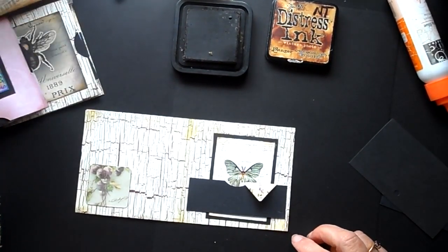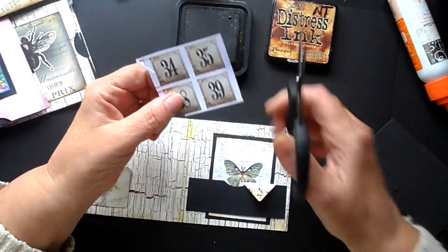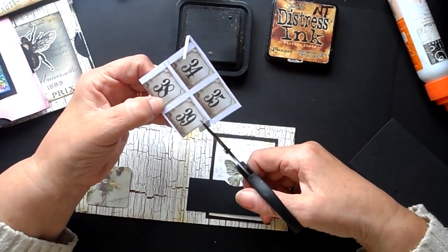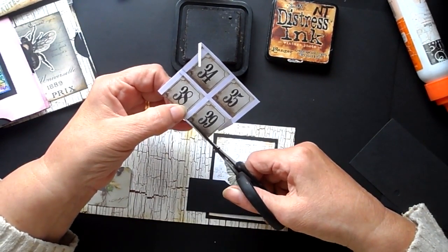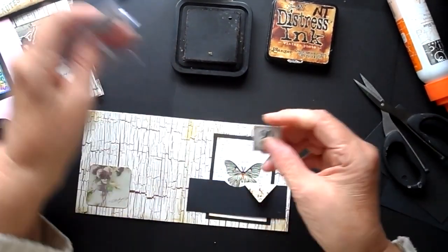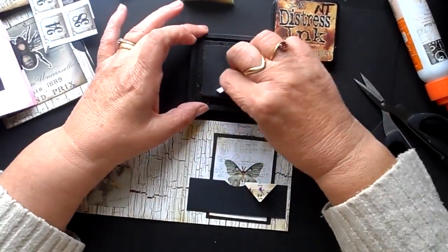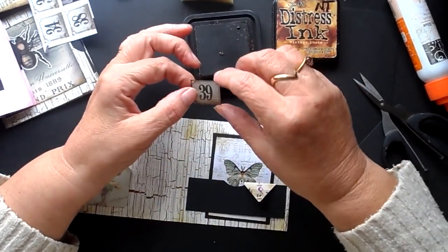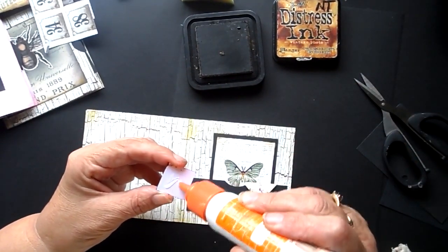And then somewhere in here I've got some numbers. So I've just printed off some numbers and I'm going to stick that on. If you've got a picture of something else that you'd like to use, please feel free to use whatever you've got to hand. But I quite like these little numbers. And again, just go around the edges. Now my ink's not particularly wet, it's quite dry. And I'm going to just slot that there, like so.